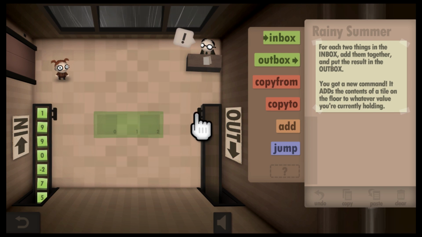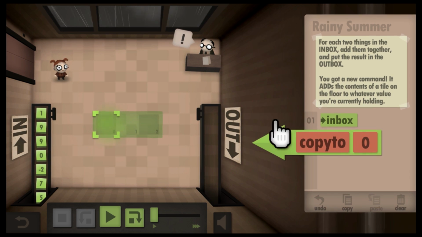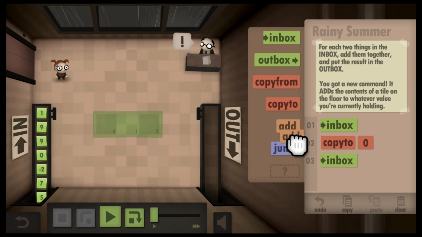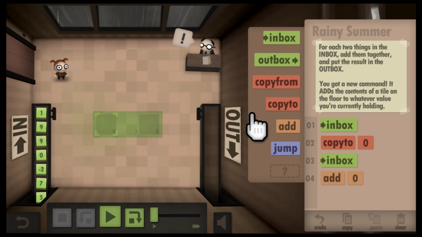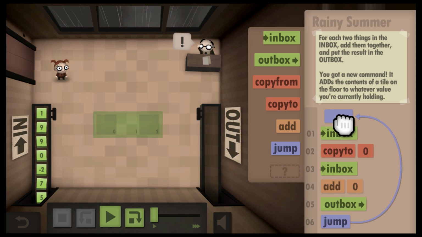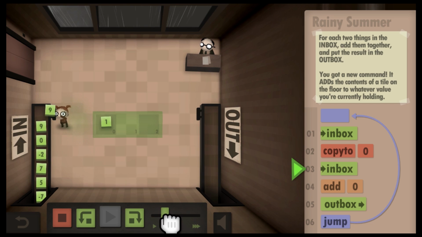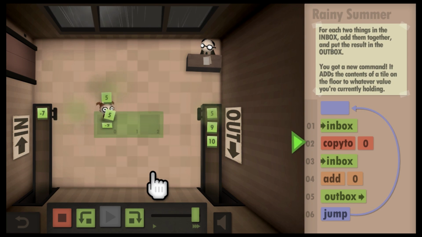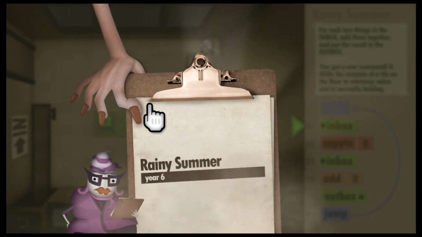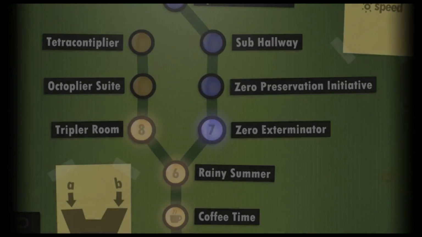Okay, so all we gotta do is add everything. I'll put it in 0. And then we gotta grab another one and then add it to what's in 0. Take it to the outbox, and then do that all over again. And go. We are making this company so much money, obviously. We're so good at taking things from the inbox and going to the outbox.